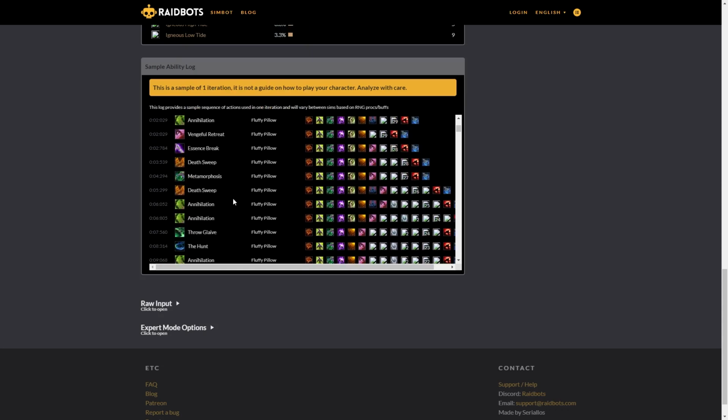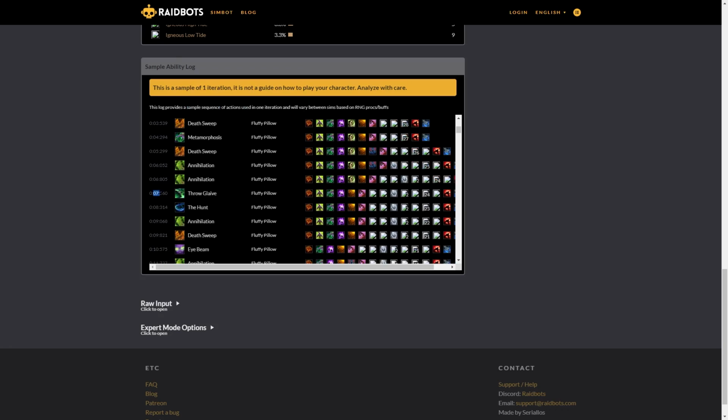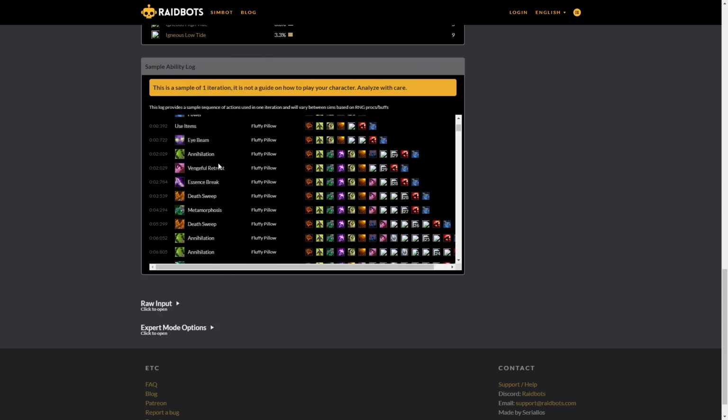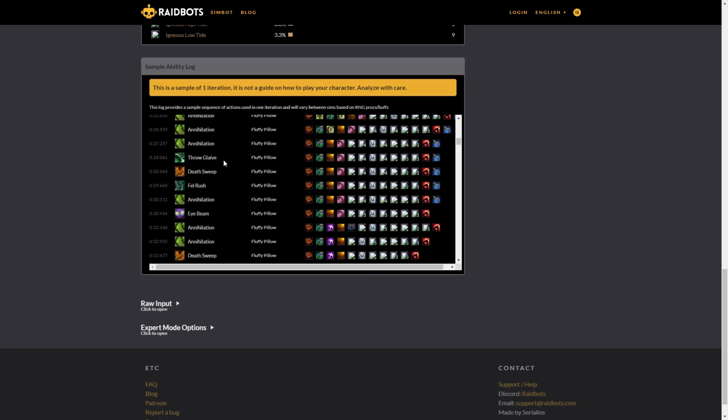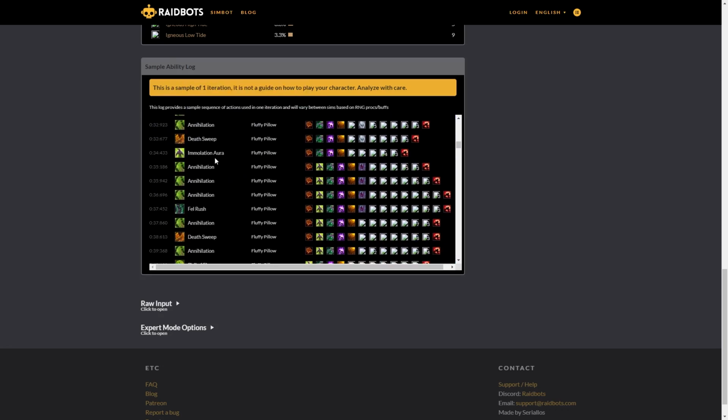But you can see here, we actually don't use a lot of Throw Glaives. We use one at like 7 seconds in, which is a bit of a weird thing because we're just using so much time between our last I-Beam and this I-Beam here. But it's mostly the same. You basically end up just using Throw Glaive whenever you don't have anything else to press. As well, you want to have Throw Glaive up for whenever you I-Beam. So that's basically it. There's some APL refinements.